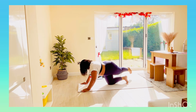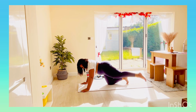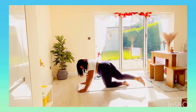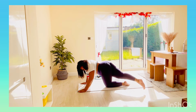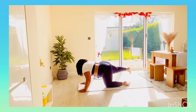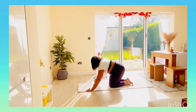Well done. For five more. One, two, three, four, and five. Well done. Change legs. Elongate. Just allow your head to follow your foot. Well done. For one, two, three, four, and five. Well done. Well done, guys.